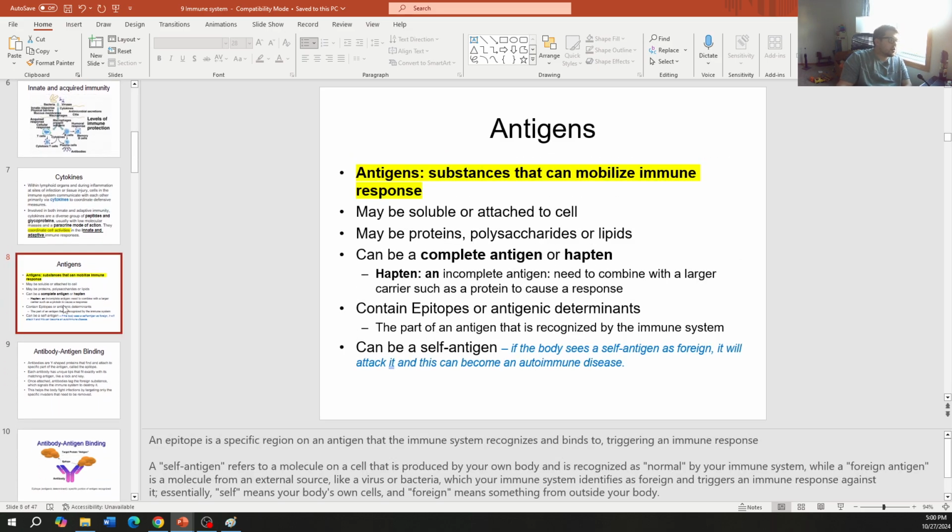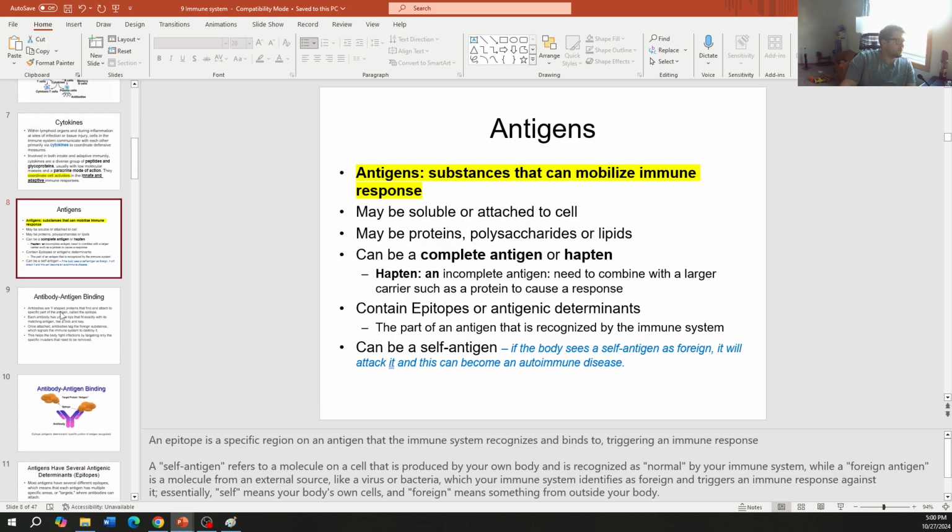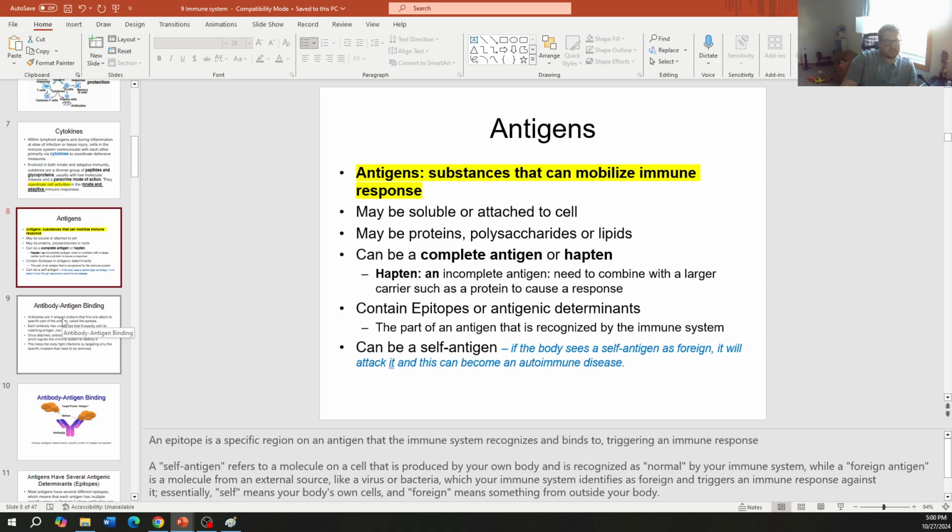We're going to talk about antigens. A lot of this is a little bit difficult to organize just because there's lots of moving parts. So, like I said, we're not focusing on the whole flow of everything. We just want to know definitions and know each individual portion. So we talk about antigens.